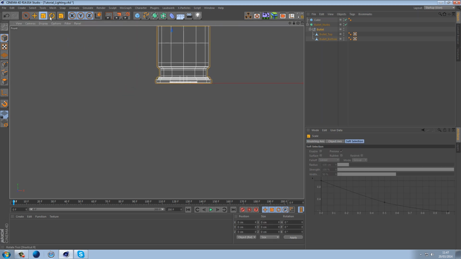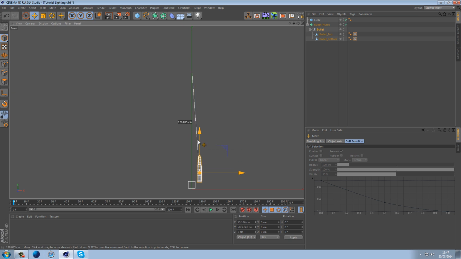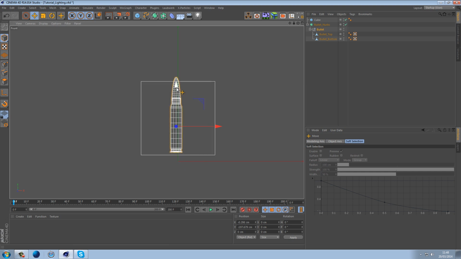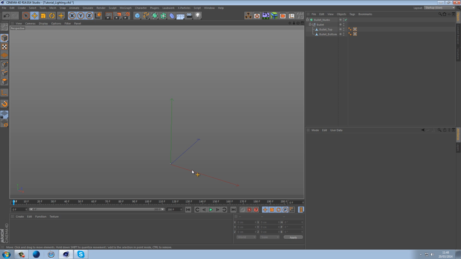So what we're going to do is grab the scale tool, and out in the middle of nowhere, we're just going to scale this down. And then we're going to find that and drag it down, and preferably in just the Y. And we're just going to scale it down again, until it's around the size that we want, which is around there, roughly guessed, I suppose. It's not too bad. So we're going to delete that cube, and in the viewport you can see how tiny it is now.